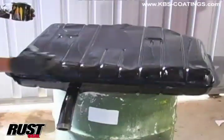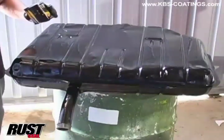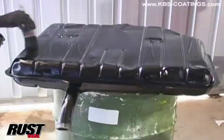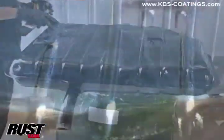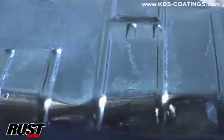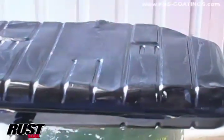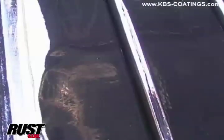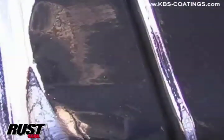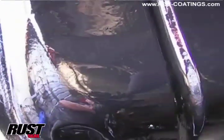Well, that's one coat - a bit over half of that paint gone. We'll leave that to basically become touch-dry. Once it's touch-dry we'll turn it back over and give it a second coat. You want to have two coats, or if it's in a harsh environment like a boat fuel tank, you'd really want to give it three coats there - but two is normally plenty for a car. See how it really has just flowed out - it's probably about five minutes since that bit there was painted, and that's where it's flowed out to.